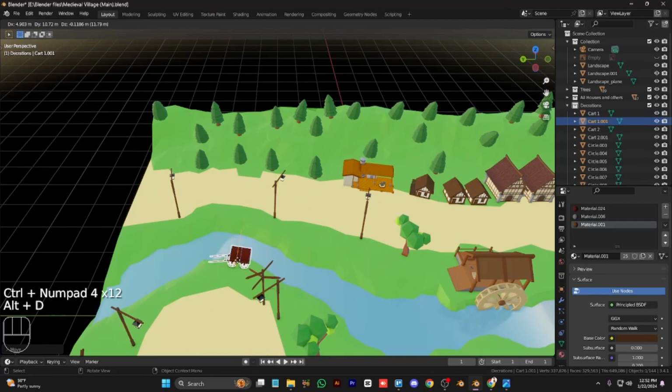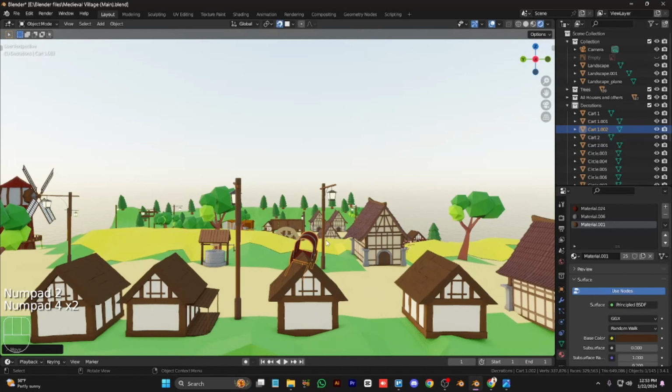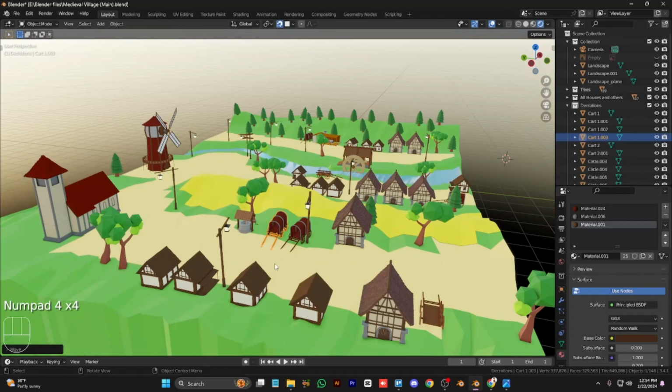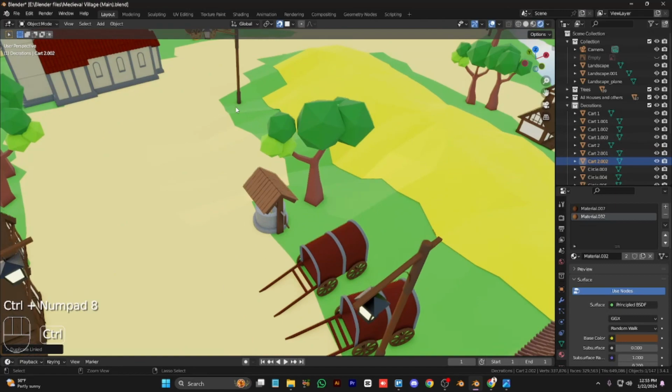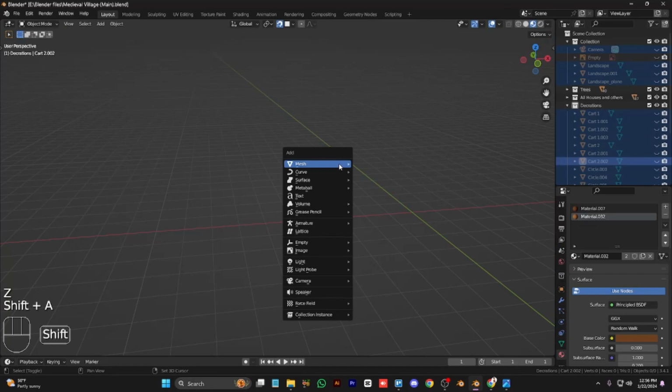And duplicate, remember to make it link duplicate as well, and place one here and place another one here. Now place it correctly and duplicate it next to it, make another one just like this. Okay, this looks good. Now we have to duplicate the first card and move it to right there, just like this. Now place this tree and duplicate them just like this here. Okay, now card placing is complete. Now select everything and hide it.